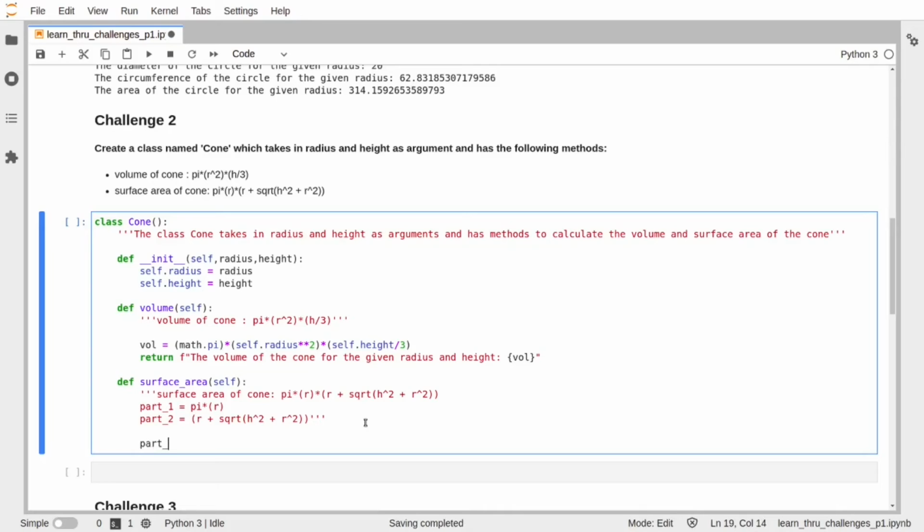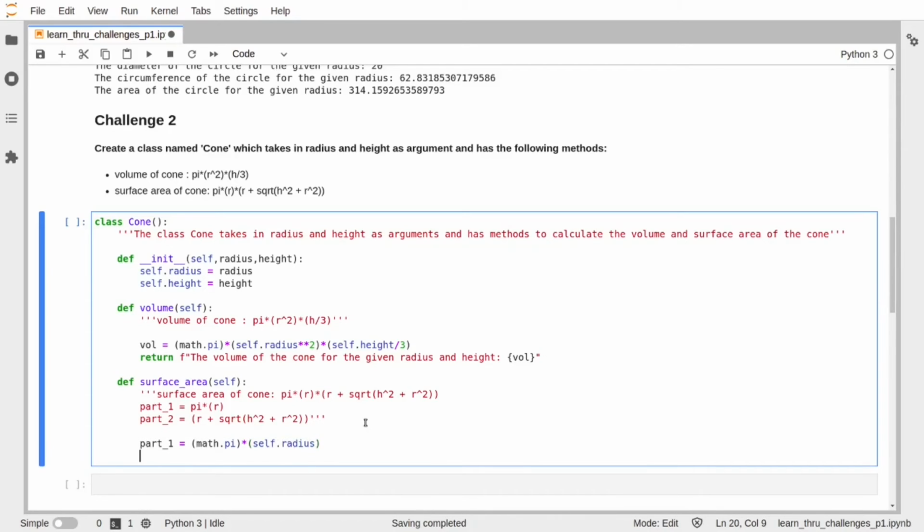So part 1 is equal to pi into r, which is basically math dot pi into r, which is self dot radius, and part 2 is equal to, let's put it in parentheses, self dot radius plus its square root, which is again taken from math.